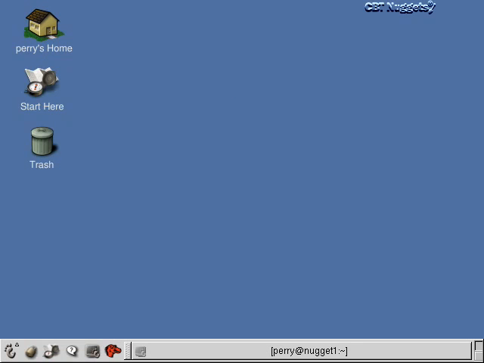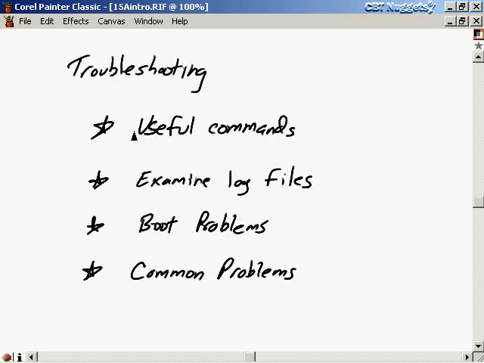So let's get started. We're going to start this troubleshooting video by talking about useful commands. Some of these you might have already seen before, but this will give you a chance to brush up on them and also see them in the context of troubleshooting. We'll examine log files with some of these commands, look at some errors in log files, learn how to track them down, talk about boot problems and how to boot off of an emergency recovery disk, and also talk about some common or classic problems in Linux that people always run across, and how to recognize these problems and how to solve them from beginning to end. Okay, so let's move back out to the Linux screen and get started on this.